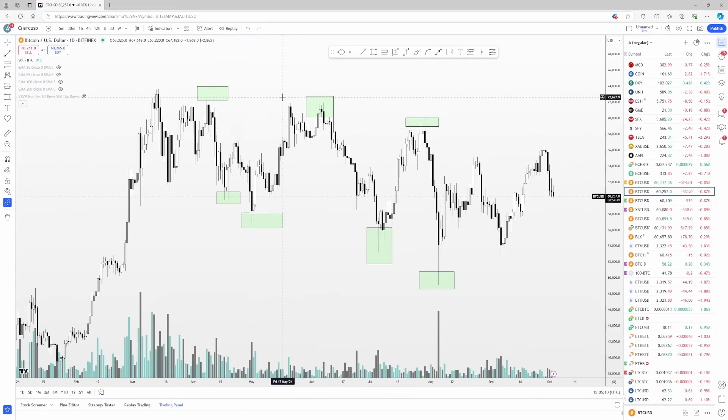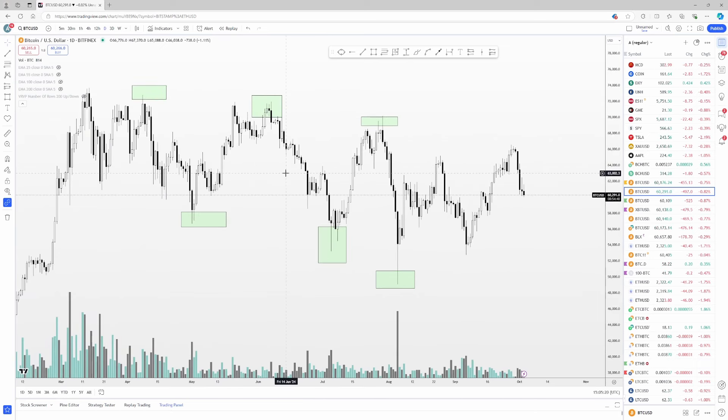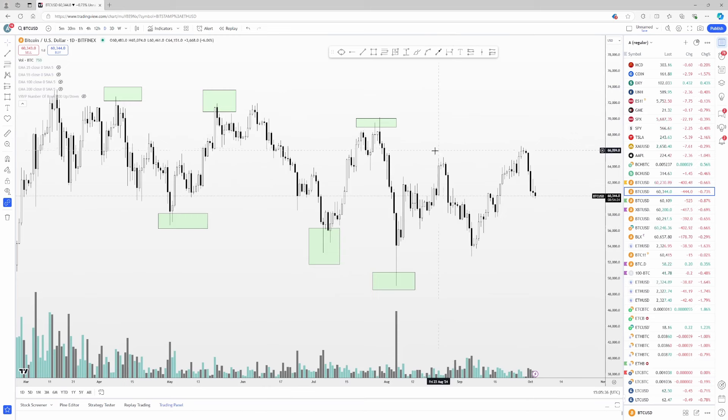One thing that always stuck with me is that highs and lows stick out to you on the chart. It's pretty clear overall what a high and what a low is. This area right here is probably not a high — this right here is a high. It just takes some practice in terms of seeing what the reactions are, but regardless, market structure is about denoting the clear highs and lows.